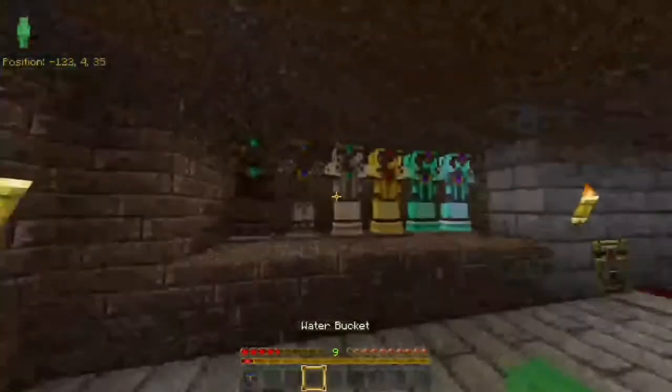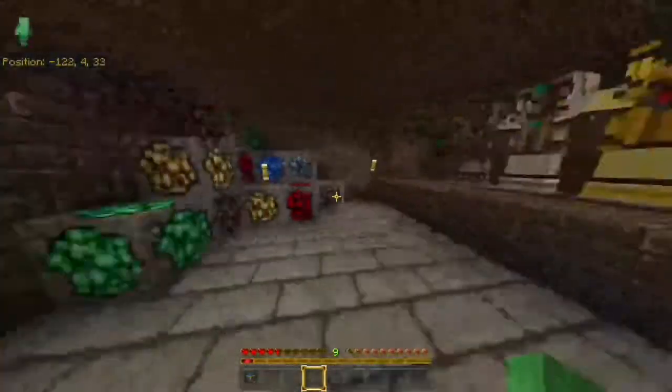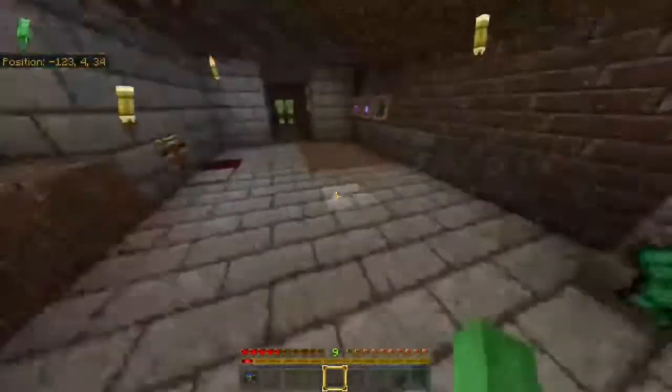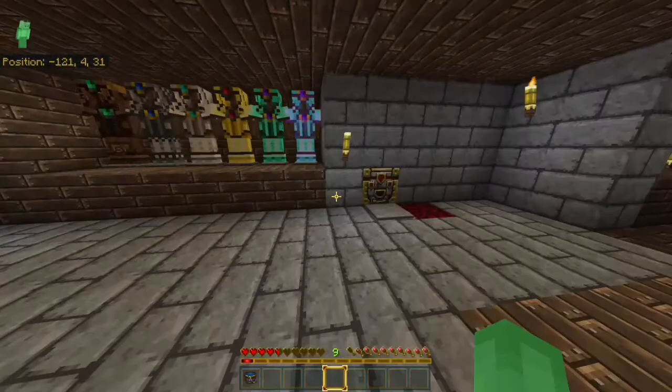So I think that's pretty much going to wrap it up for this part 2 to my texture packs video. All great choices, and you should totally get GUI. I explained how to do that later.